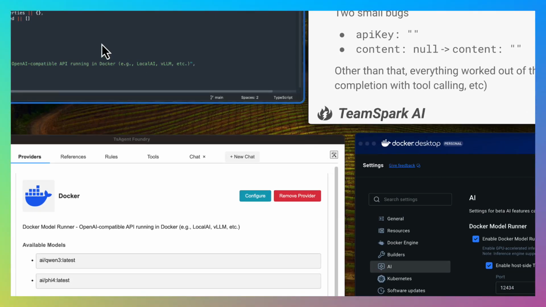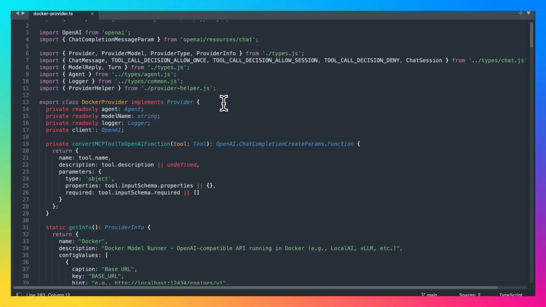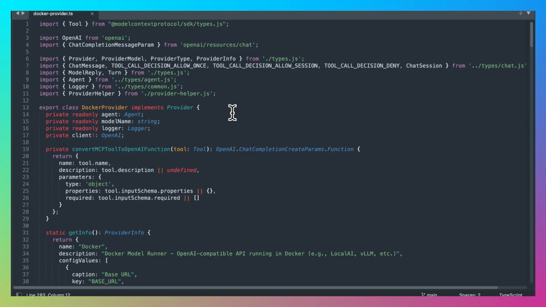And I'll show you a little bit. The way we did this was we basically copied and pasted our OpenAI provider and renamed it Docker, and then we did a big search and replace of everything that said OpenAI to say Docker. We did remove some things in our OpenAI provider. We have some things to filter out models that are not text completion models, and a few other things, but we cleaned it up a little bit to make this one simpler.